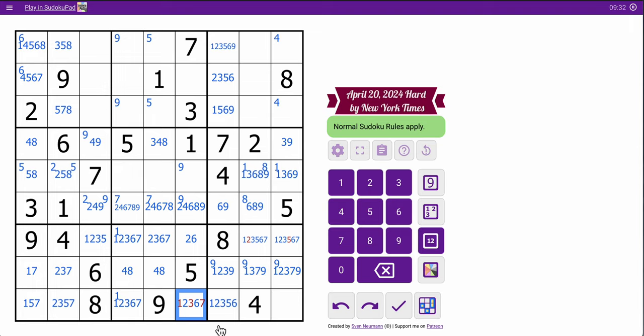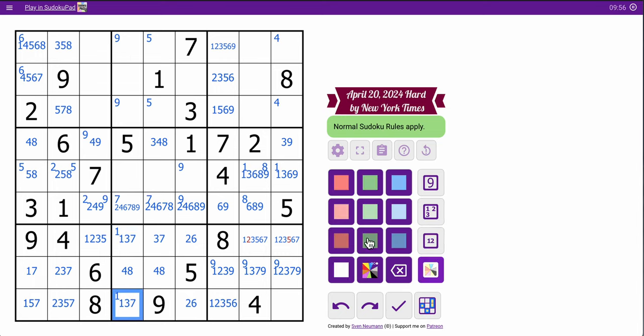Oh, that can't be 1, 3, or 7 either. Okay, so I've got a 2-6 pair that's been sitting at me in column 6, and the reason that is is because I have 1, 3, 5, 7, 4, 8. And there's a 9 there, so this is 2-6, so that can't be 2 or 6. That takes 2 or 6 out of anything from box 8. Therefore it gives me a triple.